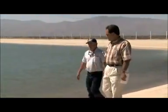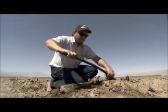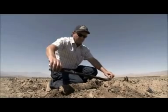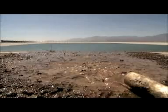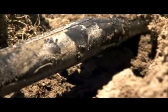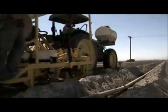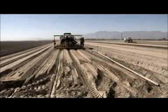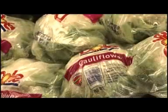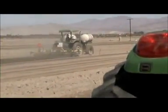Jeff Percy is an executive with Ocean Mist Farms. Unlike the overhead sprinklers used on the Vesey family farm, drip irrigation is utilized in many of the Ocean Mist fields. The unfiltered river water, however, contains sand, silt, and other debris that can clog the small drip emitters. So the water first sits and settles in one of the company's reservoirs. Ocean Mist builds up its supply of clean irrigation water in preparation for winter crops like artichokes, cauliflower, celery, lettuce, spinach, and broccoli. They'll be planted on the company's 5,300 acres.